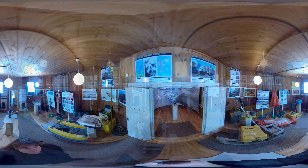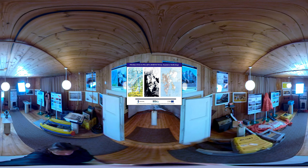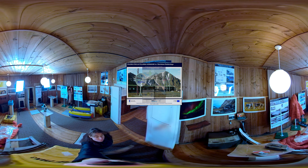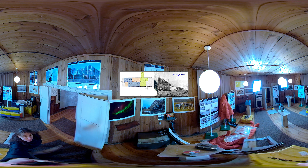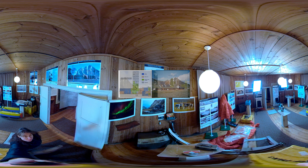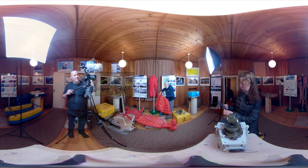The history of the Polish Polar Station Hornsund in Spitsbergen is presented on a few display boards. They show what the station looks like now and what it looked like before. The first photo shows the original building from 1957 and then the same building after alterations made in 1978 and 1980. The next board shows the station after a modernization completed in 2003-2005. This part of the exhibition also shows the equipment used by the wintering teams in the old days, like ski-touring skis and crampons.